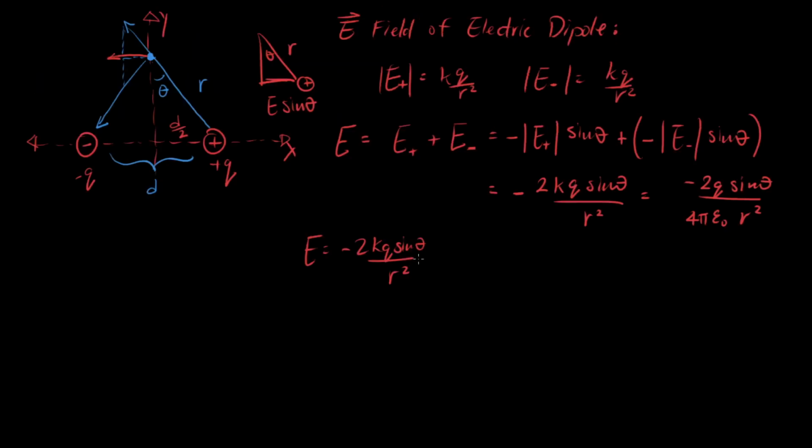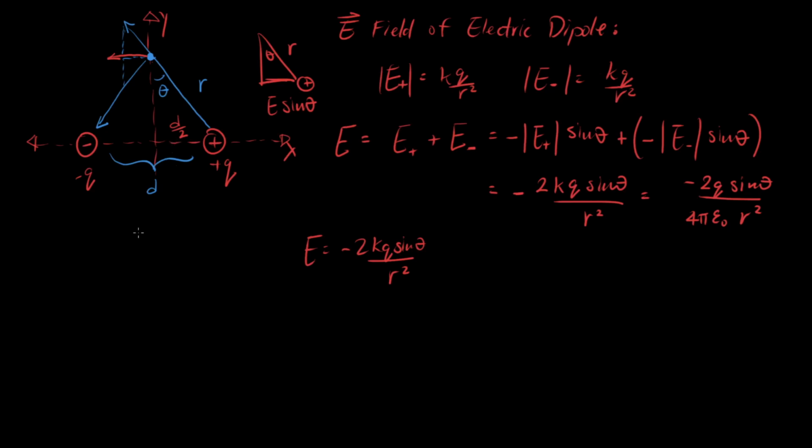But oftentimes when we're going to solve these questions, we won't be given an r. We'll only be given a distance away from the dipoles, and we also won't be given a theta. So it's quite arbitrary, to be honest. So we want to solve this without those variables. And just like when we solved for the electric field due to a line of charge, we are going to have to use some geometry or trigonometry.